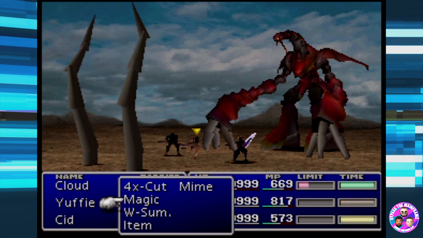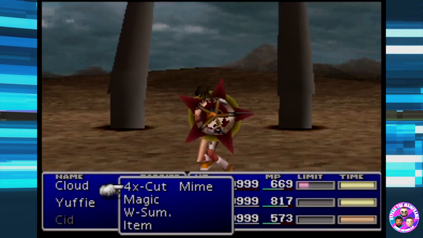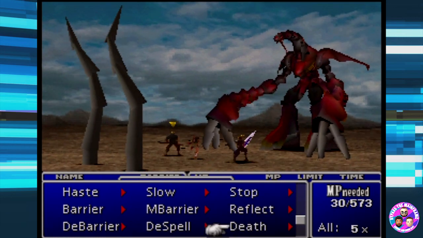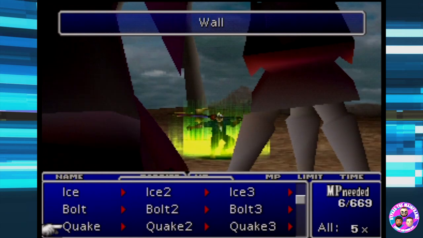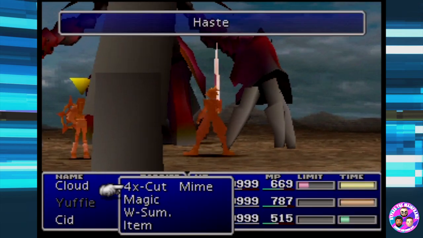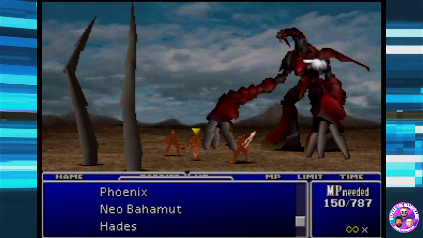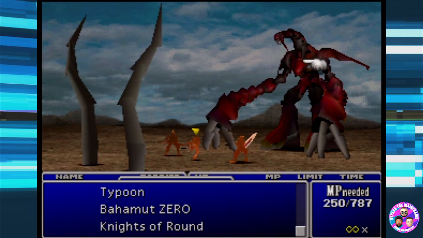Okay, so here we go. First things first, magic. We want to do Regen on everybody. I hate going through this Master Magic menu because I can never find anything. We want Wall on everybody. And we want Haste on everybody. Then we are going to go with a W Summon. We're going to cast Hades one more time because why not? Just to make sure this fool's done. And we're going to start the Knights.